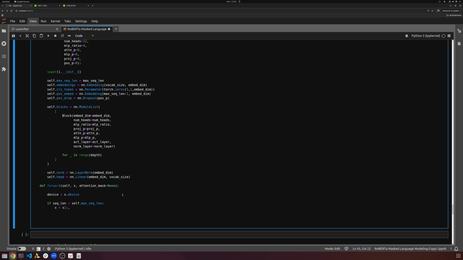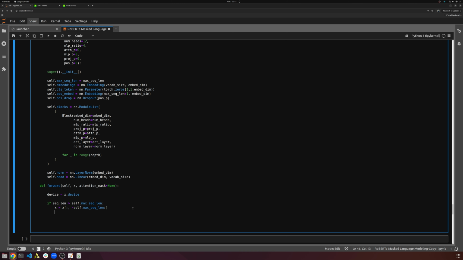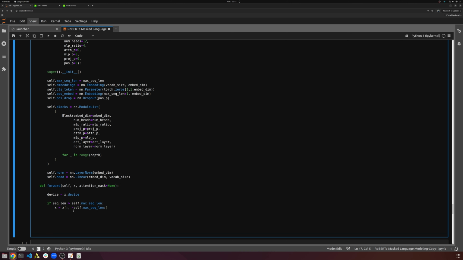So we're going to say negative self.max_sequence_len to the end, so we're just going to grab the last bit of the text. Again, this won't really apply to us, but it could happen if you're inferencing. Or you could grab the first 0 to max sequence. It's up to you. It doesn't really matter, I feel like.